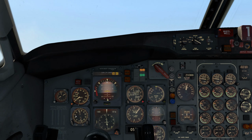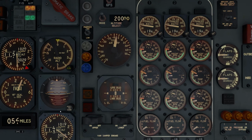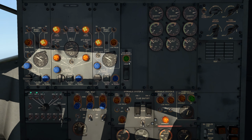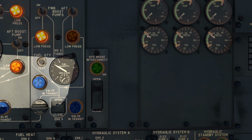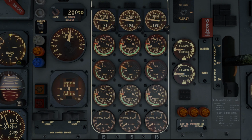We can increase this to 280. There's 280, 50, 60, 70, 80. I guess those are 10s. Alrighty, 280 there. Confirm we're at 92 there. Come back here and all this should be, yeah, that because we were so steep, it'll balance out. That's all in the green. Ooh, that's barely in the green. Why is that barely in the green? Because we're at 94%. Let's bring it back to 92.